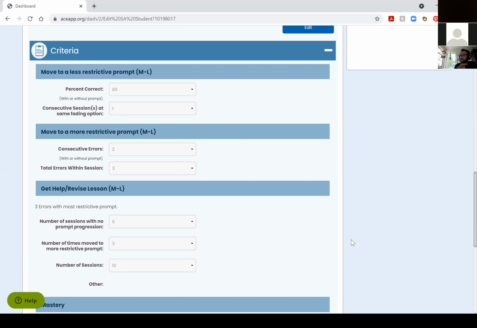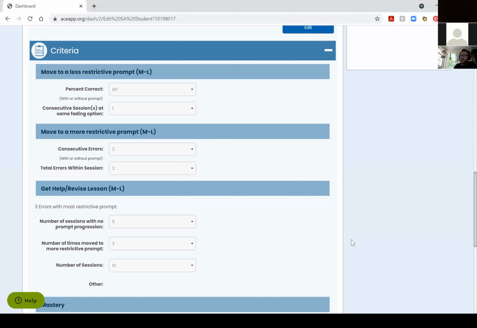Now, for this lesson, if you recall from last week, I've already applied my learner profile to this lesson when I activated it for Cormac Junior. That doesn't have to mean I have to use all elements of my learner profile that I set up. I might want to tweak stuff for this particular lesson. And that might be something that I want to do in the future if the lesson is not going well, if the student is not making progress on the skill that I'm trying to teach.